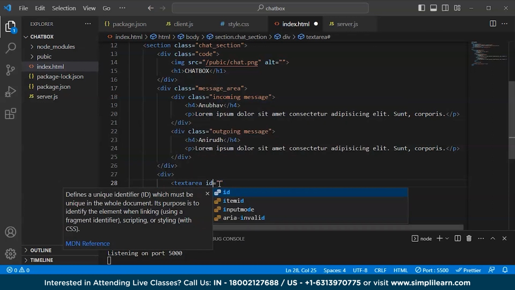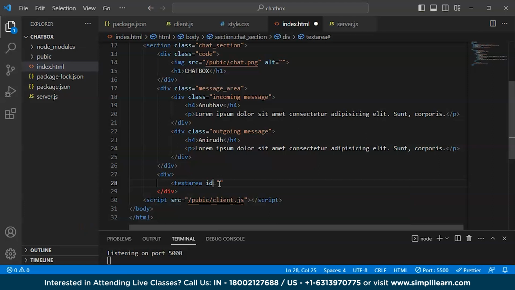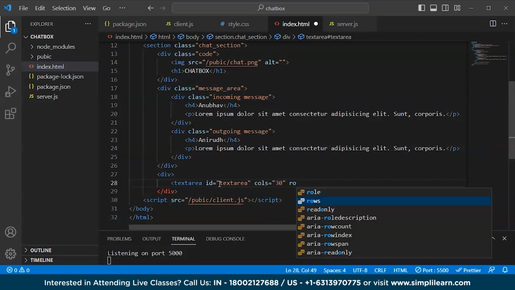ID is something which we'll use only once. We cannot use it again and again. But if we create one class and we want to use it anywhere else, we can use it, right? An ID can't be changed, but a class we can change. So I'll write textarea cols, let's give it 30. Rows also.